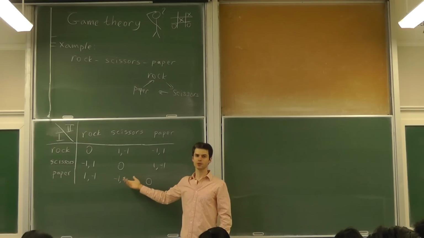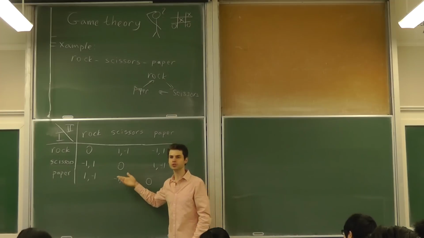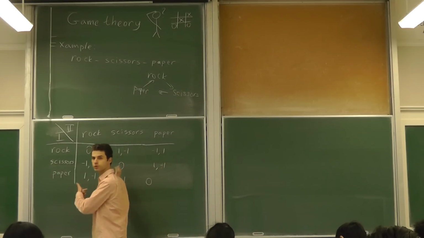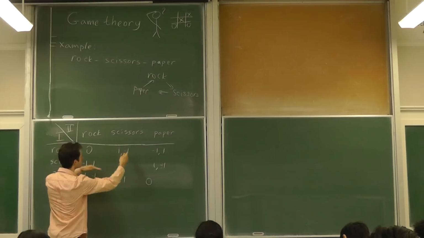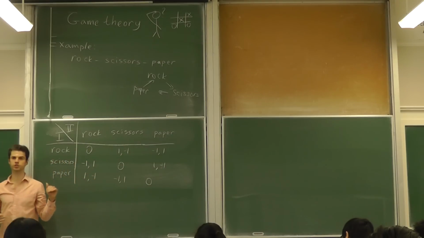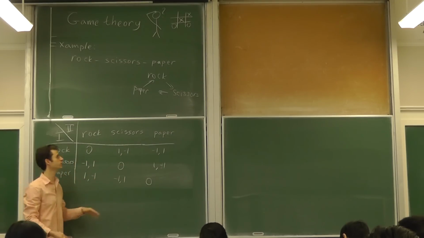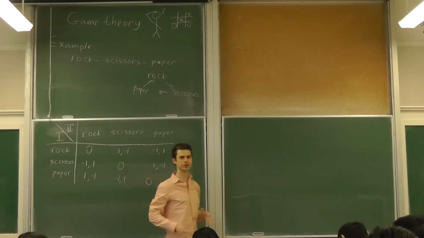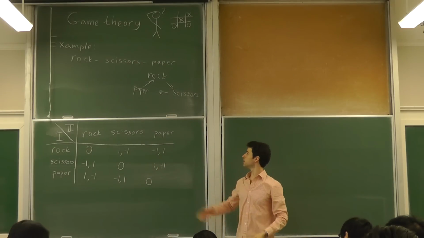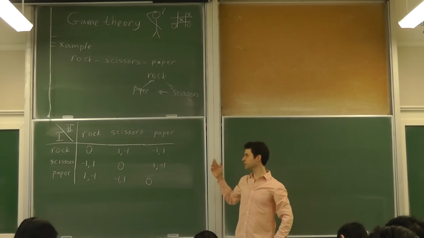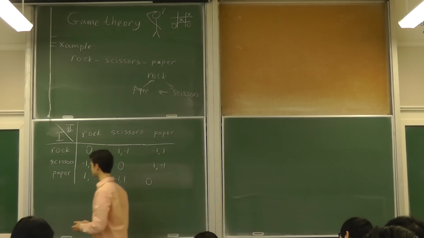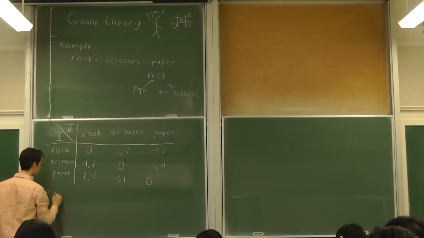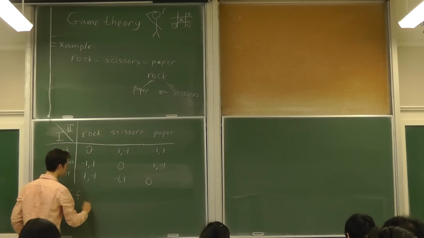And this table, well, instead of me explaining to you what the rules of the game are, it explains the rules by itself. It tells, for each pair of choices, what the outcome is going to be. So instead of telling you what the game actually is, like explaining what kind of things I expect to lead to what kind of outcomes, I can just write this one table. And this table is called the payoff table, payoff matrix.